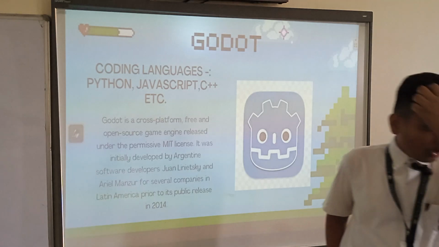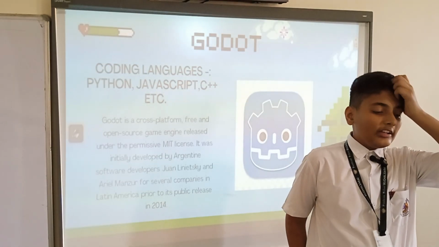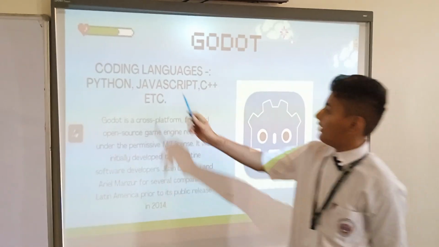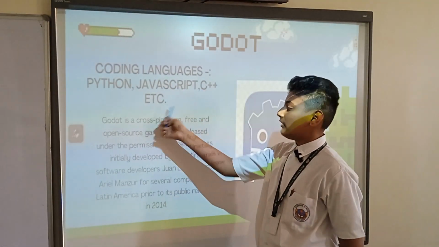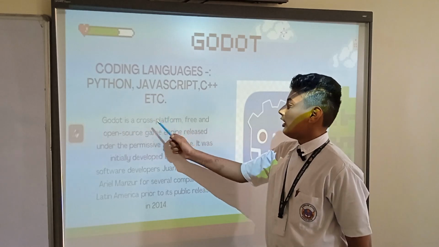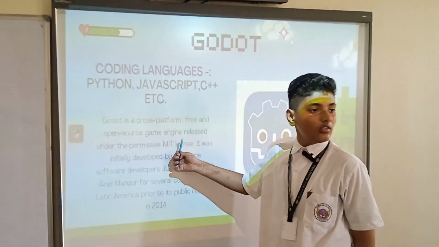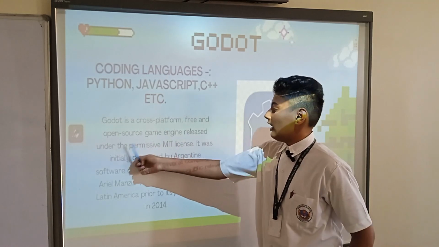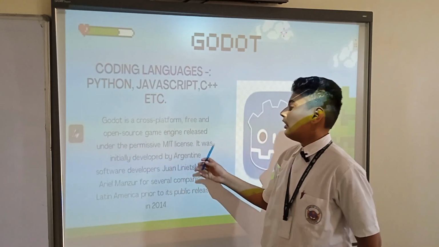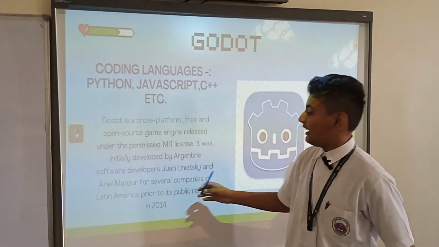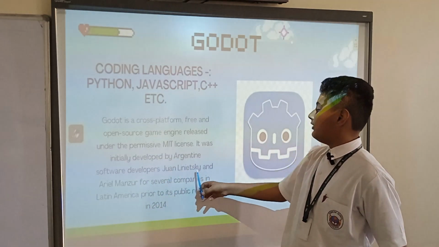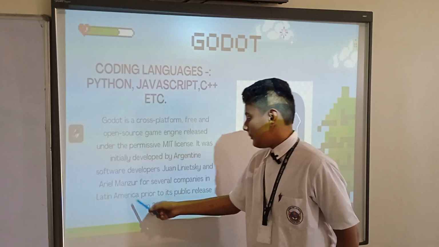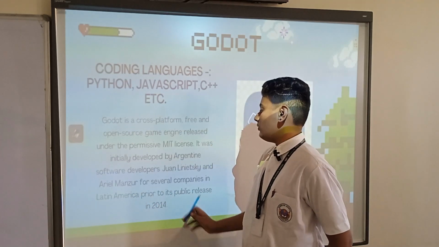Godot is very popular amongst many of the developers who make 2D games. The coding languages to make games are Python, JavaScript, C++, and so on. Godot is a cross-platform, free and open source game engine released under the permissive MIT license. It was initially developed by Argentine software developers Juan Linietsky and Ariel Manzur for several companies in Latin America prior to its public release.